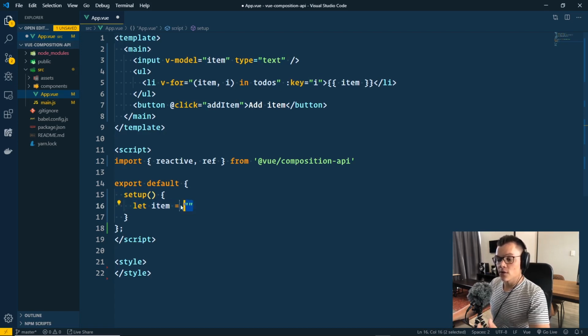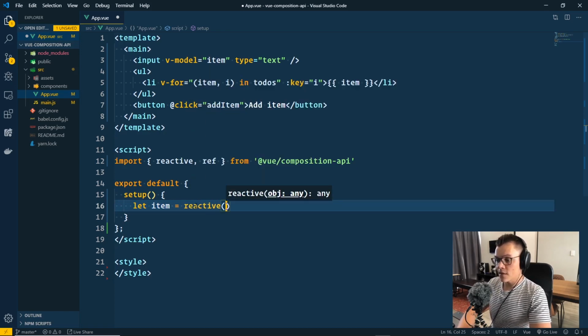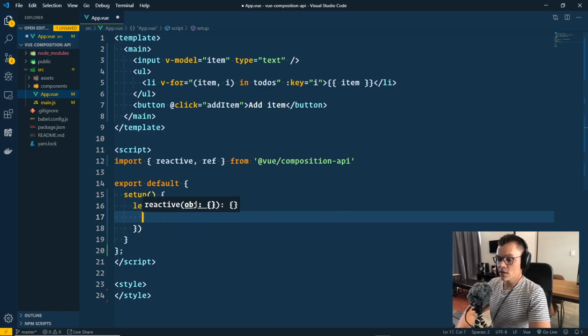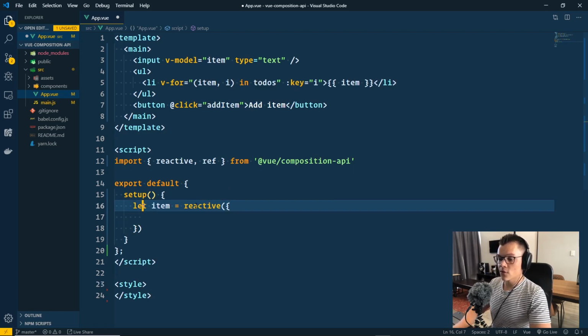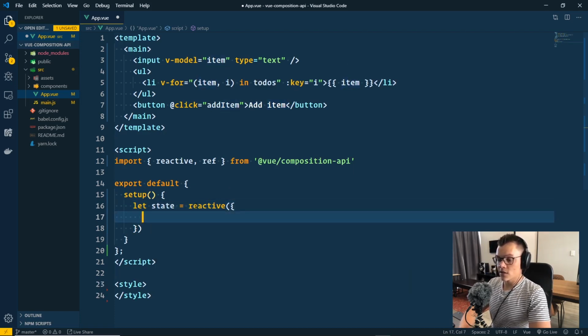Vue needs a way to know that this property is changing, this specific variable is changing. So we have to wrap this in Vue's reactive, and then reactive can get an object, and let's call this thing state, and then we can say item in here, and then the item would be empty.